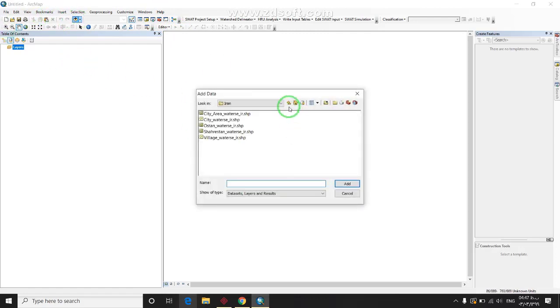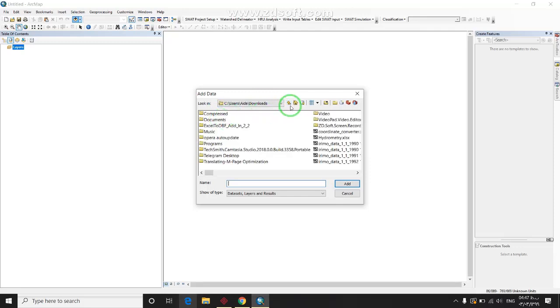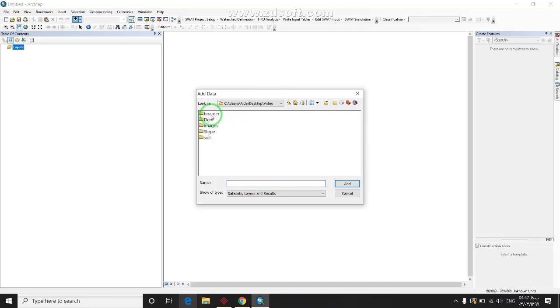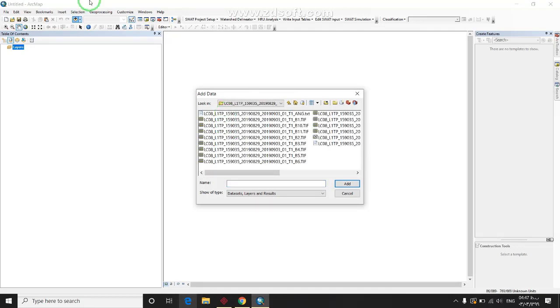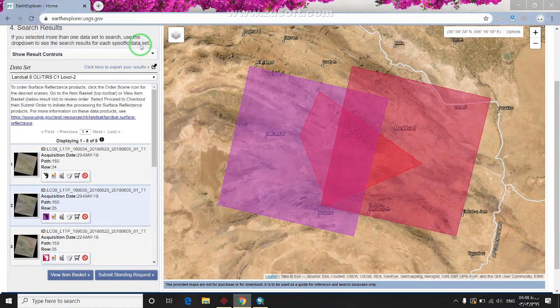So the first thing you need to do is to open the images. Open this file, and you want to know which bands you should composite in order to have the natural color. So let's search it.